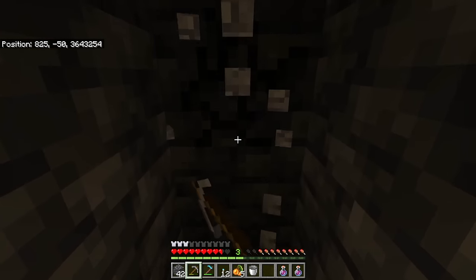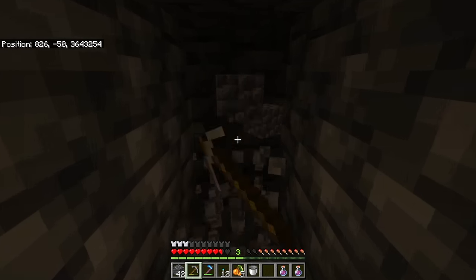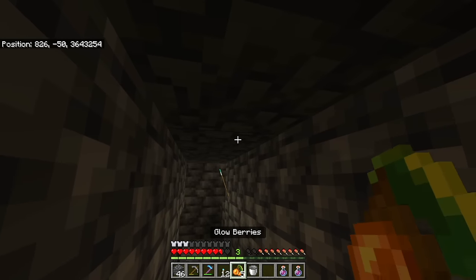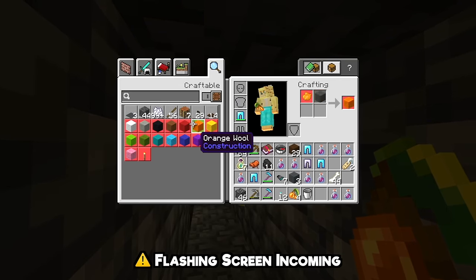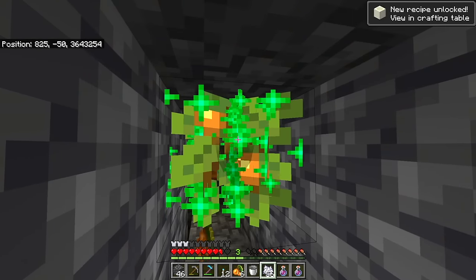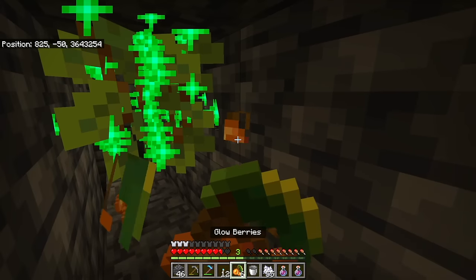But I did get a lot of bones. Bones are really, really good in my current predicament. And if you don't know why, let me show you. Here are glowberries. Here are bones. I make a stack of bones into a stack of glowberries. And now I've got food for me and forever.